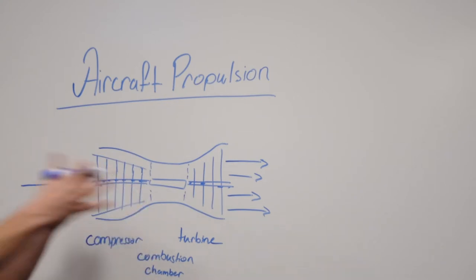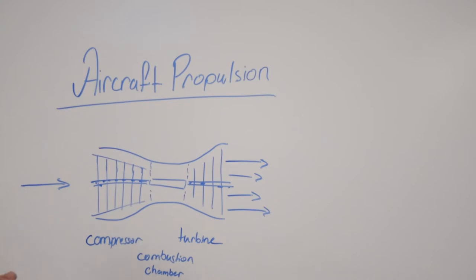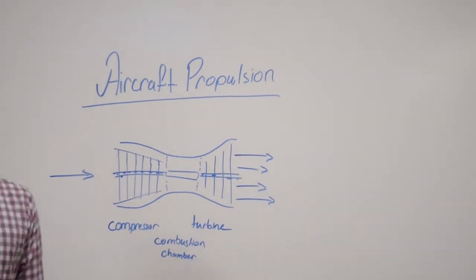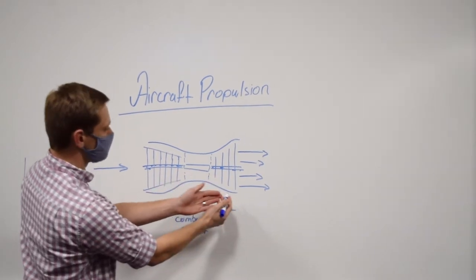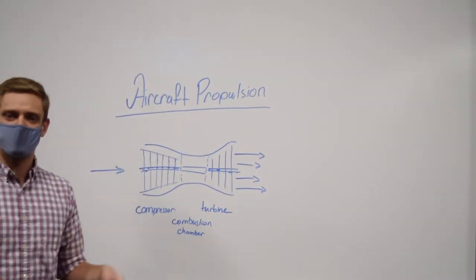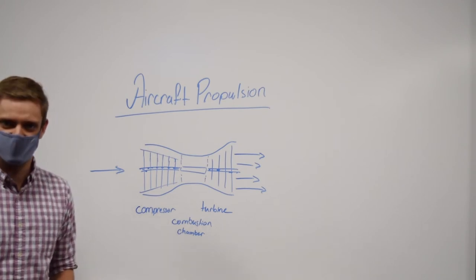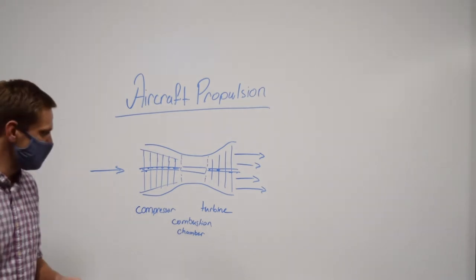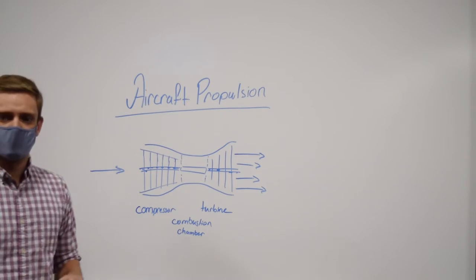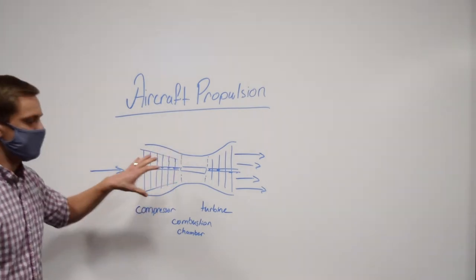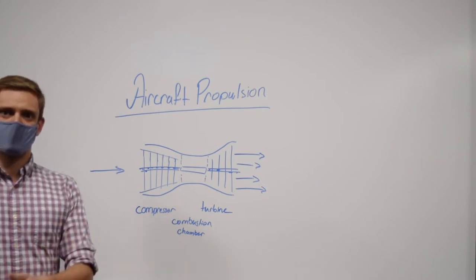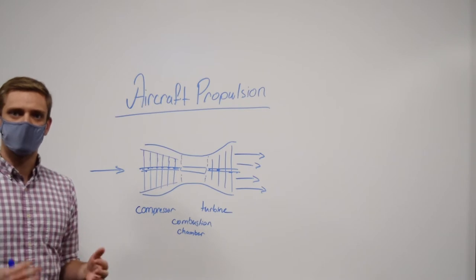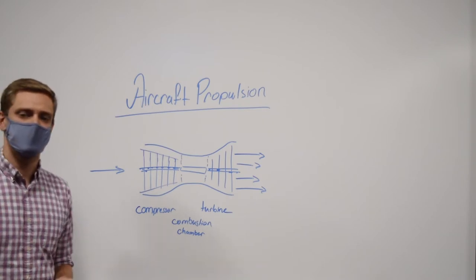So you bring in more air because your compressor is spinning faster, which allows you to combust hotter and faster, which allows your turbines to spin faster, which in turn allows your compressor to spin faster, which gives you more combustion, and so everything spins up faster and faster. You're probably familiar with the sound of a jet engine starting. That is the process that's going on here. And eventually, you come to a thermal equilibrium where you can't really combust hotter, and so you can't turn faster, and you can't bring in more air, so you reach an equilibrium until you add more fuel or less fuel, and that's how it's controlled.